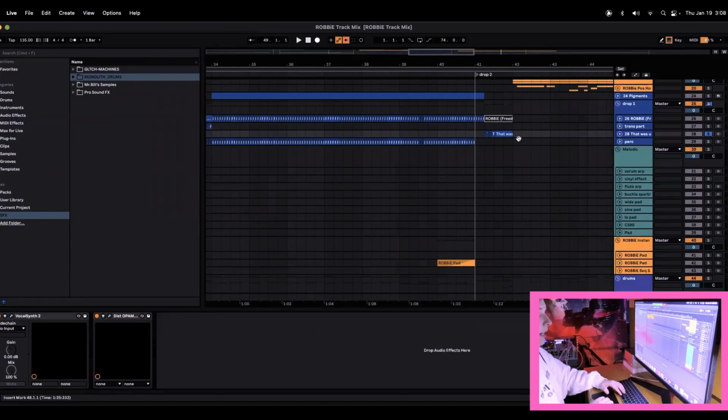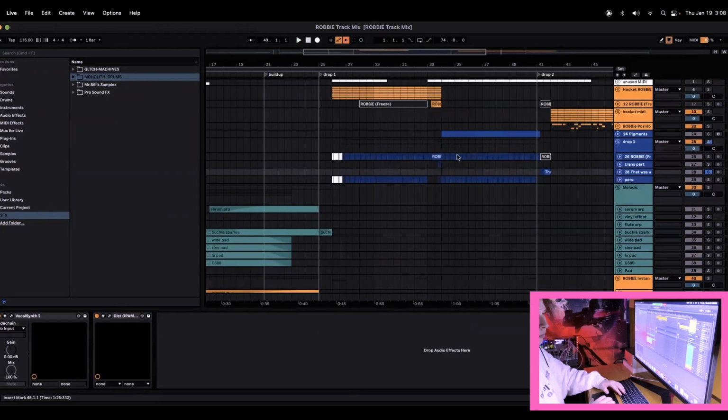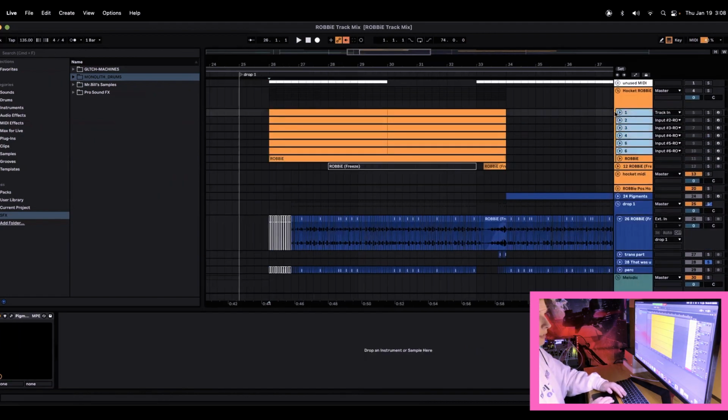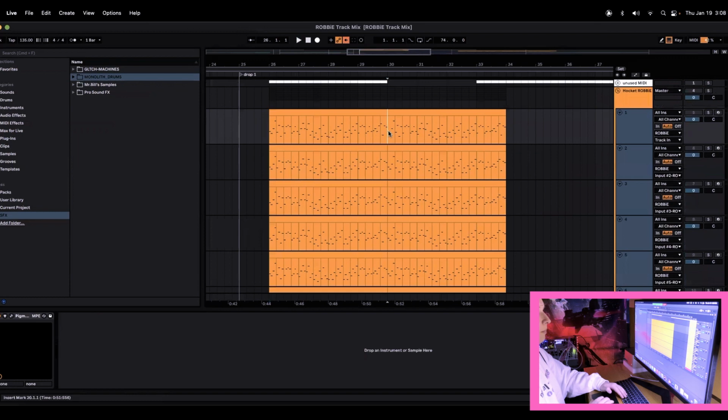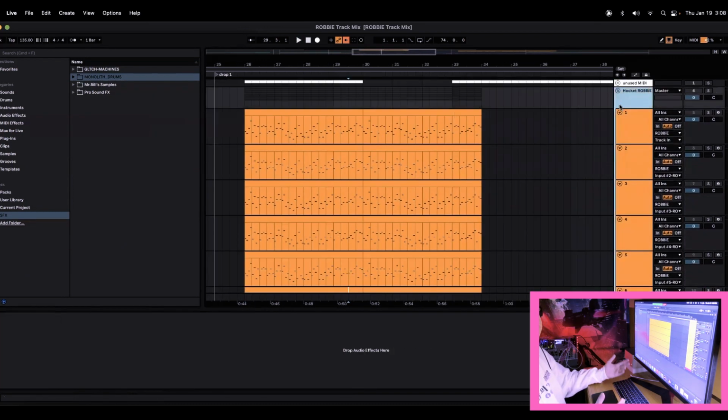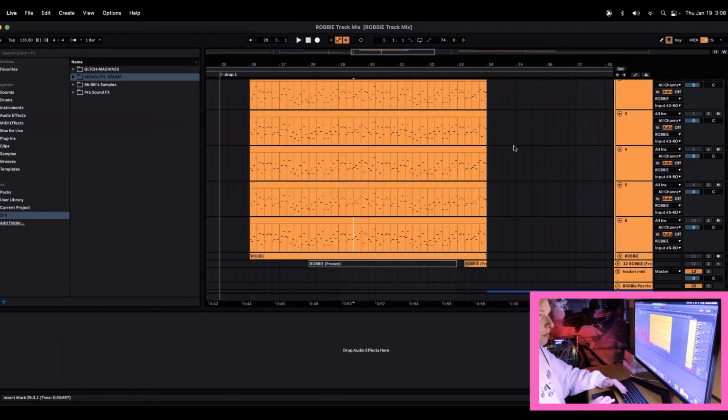So this is where we get into the ROBBiE stuff. Okay, I can show you this. Essentially, what I did is I have the same MIDI melody in 6 tracks. They're all in one group, but the group doesn't technically matter. I'm just doing it so that I can apply effects. I took them all out because it's already bounced to audio, but so that all of these effects can affect the 6 MIDI tracks and also this audio track.